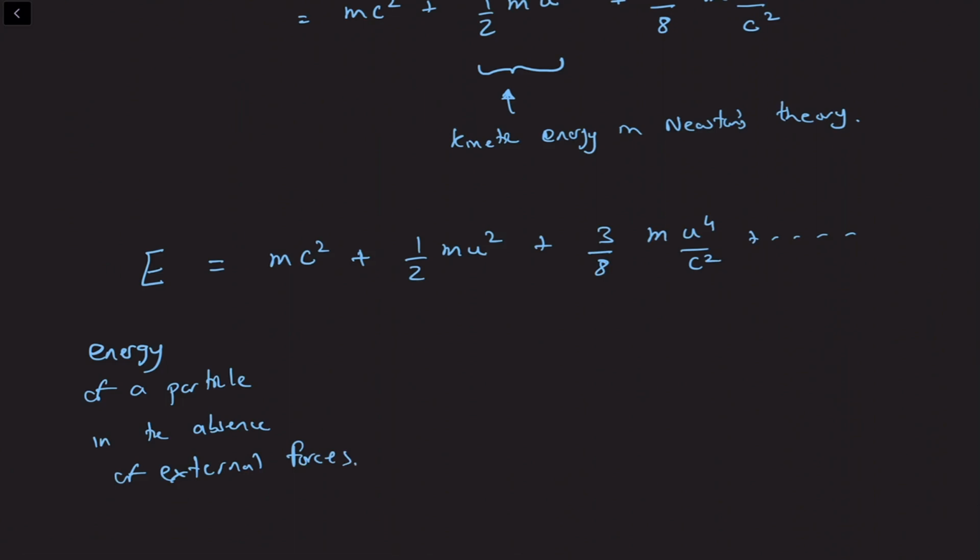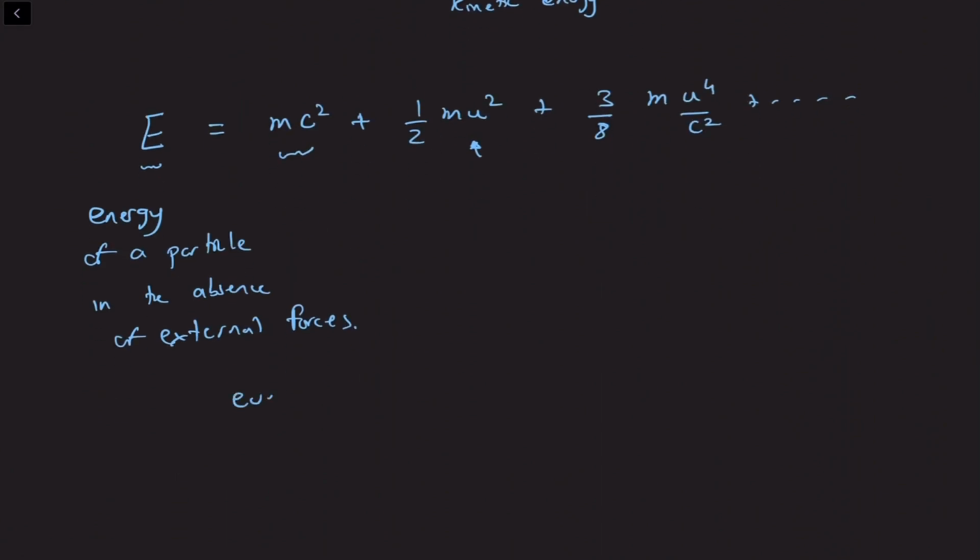So what is kinetic energy? Kinetic energy is just the energy possessed by a particle due to its momentum or its velocity. The fact that the particle has a velocity gives rise to some energy. But what we see is that even if the particle's velocity was 0, the particle would still have some energy. Even for a particle of 0 velocity in some reference frame S, it would have an energy which would be mc².